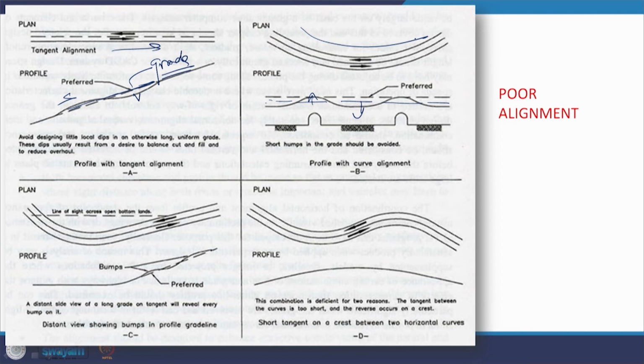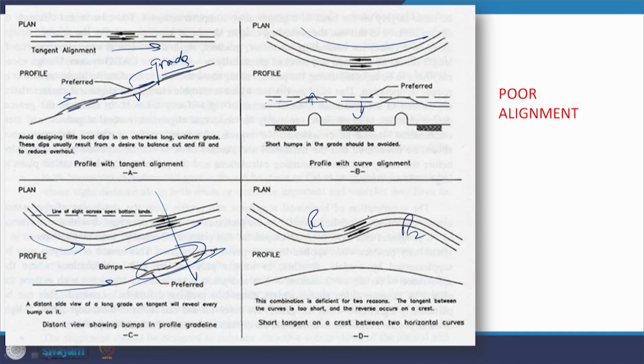So, these short humps which are there need to be avoided by way of smoothing. Here again you have a tangent, but first of all there has been a curve, but at that time the profile in the vertical frame was horizontal, and then it started going up, and in that you have the flutters, and these flutters can again be made perfect or balanced, and if that is done, then these two things go together very easily and improve the situation. Now, in this case what we can see is that there is one curve here, and there is another curve here.